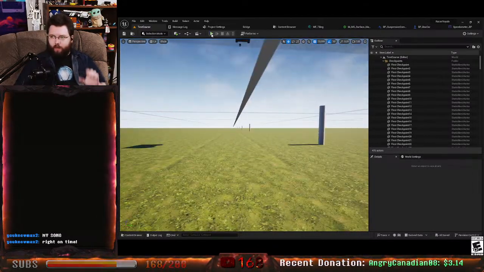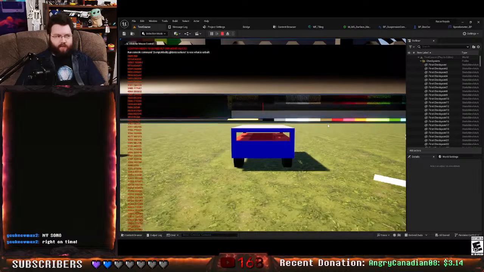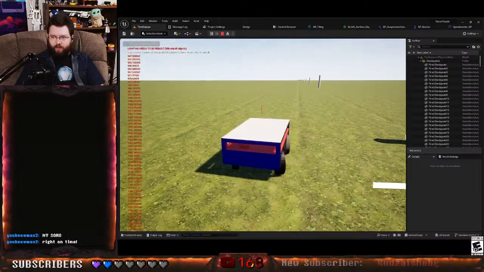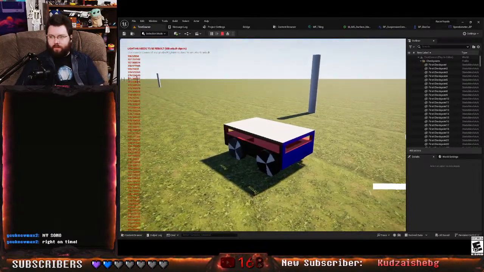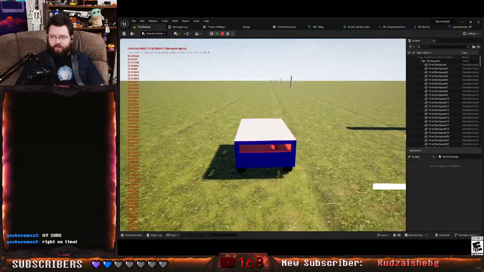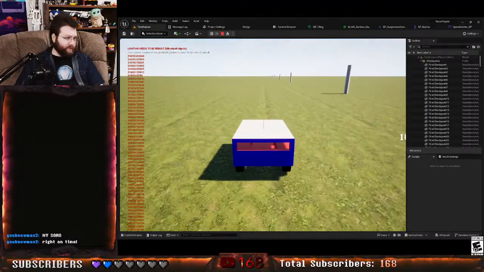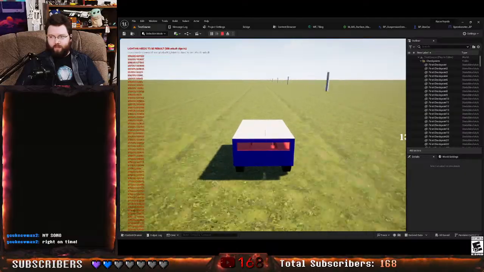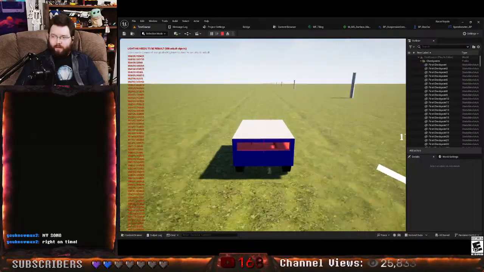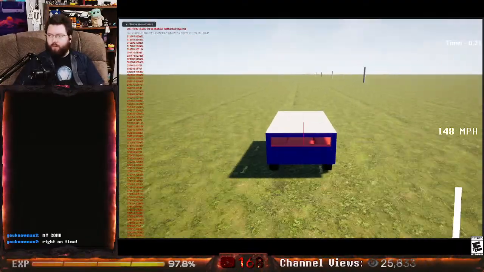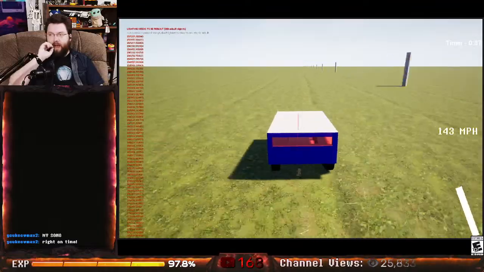So I have built a couple of things since I last streamed this, because I was getting frustrated with how hard it was to determine how fast the car felt, so I built kind of like a good old visual metric with these posts here. And these basically go on to infinity. The idea is using this to determine how fast am I going, how fast does it feel like I'm going, and then the actual speed metric there will determine the speed I'm actually going.